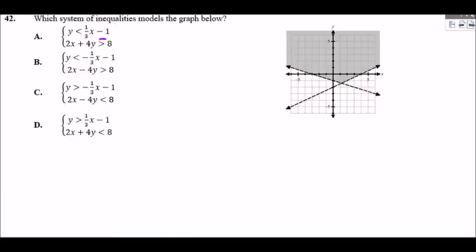Y-intercept at -1, and it says up 1 over 3. So this one says, sorry, -1, and this has a negative slope. So it can't be that one. This one says -1, negative slope of down 1 over 3, and it says shade below the line. So that one can't be it. That has a positive slope. That can't be it, which leaves us with C.